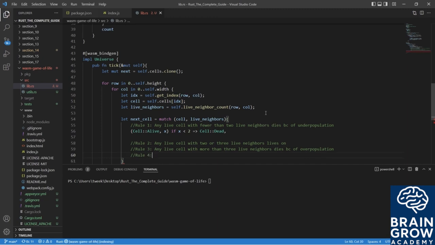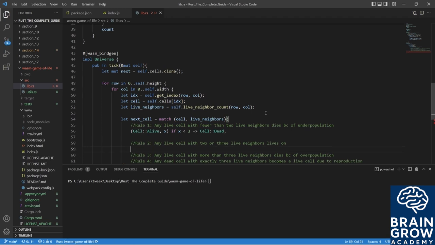And then rule 4, any dead cell with exactly 3 live neighbors becomes a live cell due to reproduction.